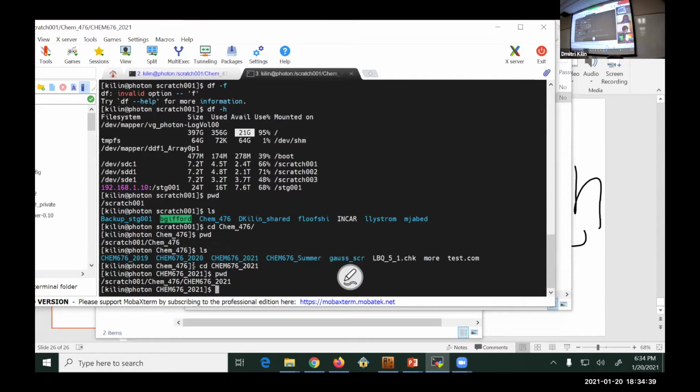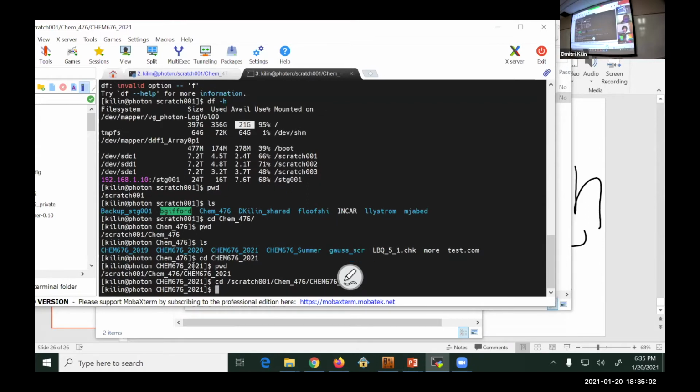So instead of typing this sequence of commands, I could type everything at once. Scratch001, then this command.